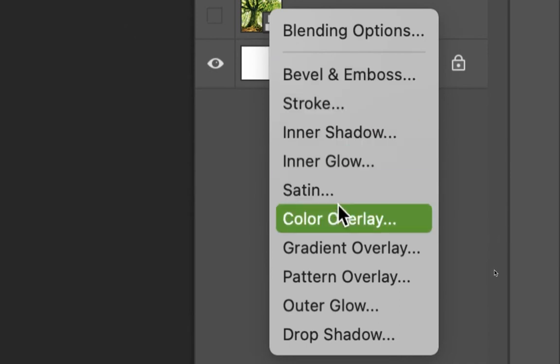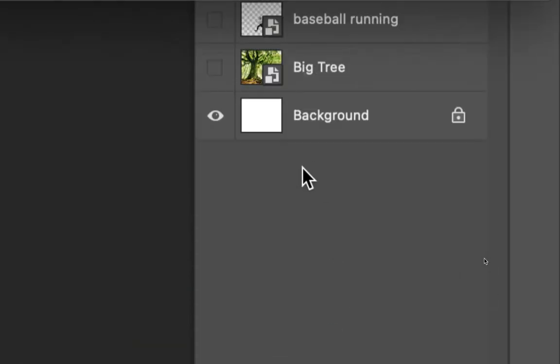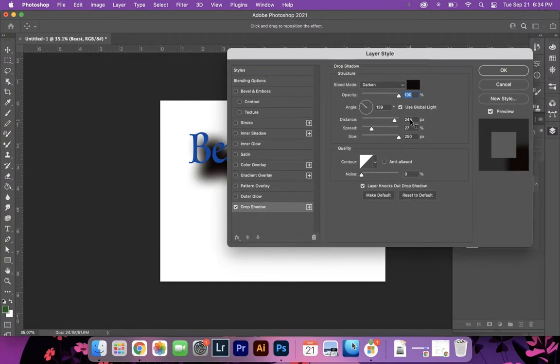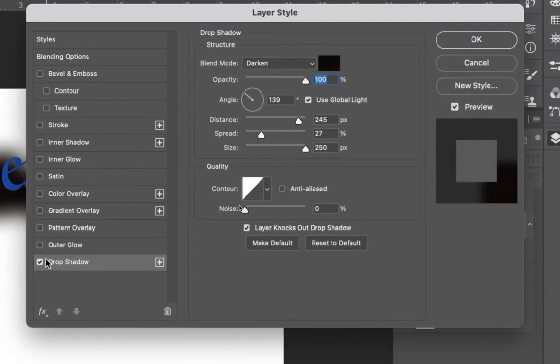And say that I want to give a drop shadow to this. We'll click on that and it'll give us some options of where that drop shadow is. It gives us this secondary window, and we can see right now we're adding a drop shadow. We could probably go through and click on a couple of these, so we could add multiple at a time if you want to do that. And it gives us ways that we can change this. Right now the color is black, and it'll blend with the bottom layer by darkening it. Right now it has an opacity of 100. I could probably drop that down.